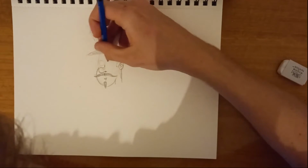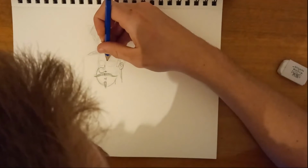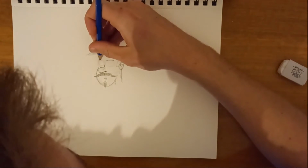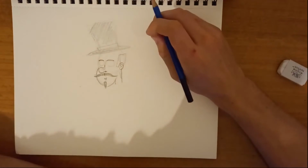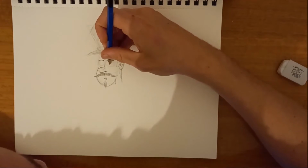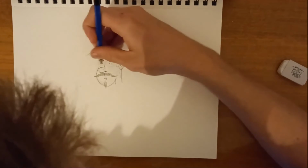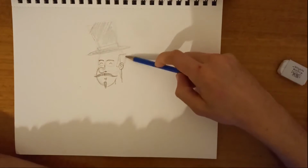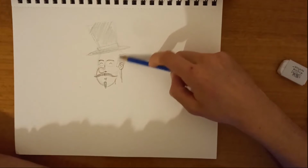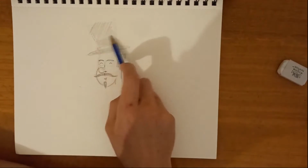Good. Now these two circles I'm doing right now are a pretty simple construction technique I like to use when drawing the human head, whether it is for cartoons or more realistic stuff. It's just the eye sockets. Because the human skull is not just a flat surface, you actually have holes in it for the eyeballs, and I like to symbolize them with this to be able to visualize what the skull is supposed to look like before distorting it. Simple closed eyes to give him a pretty happy look.